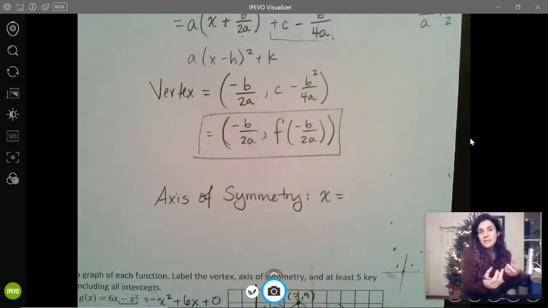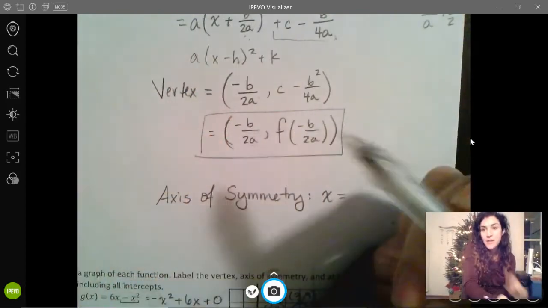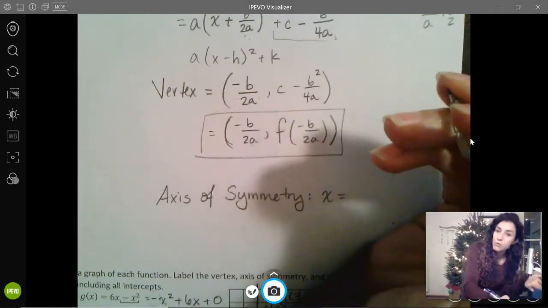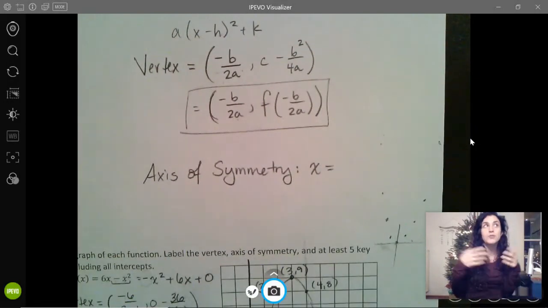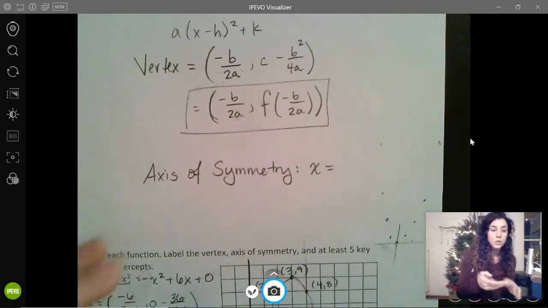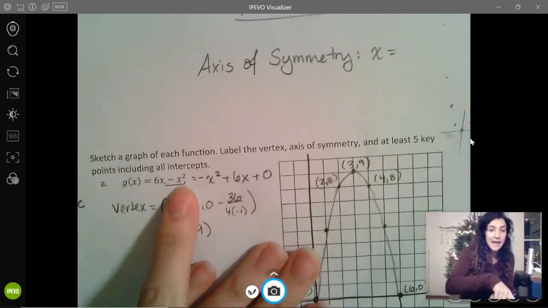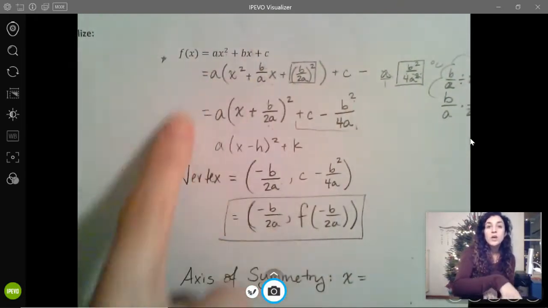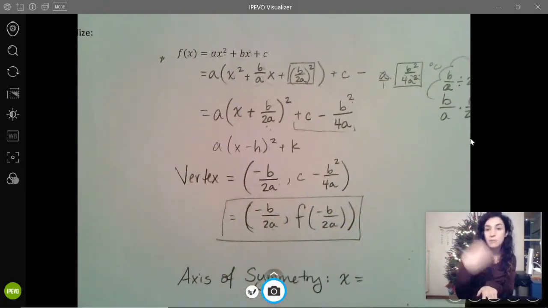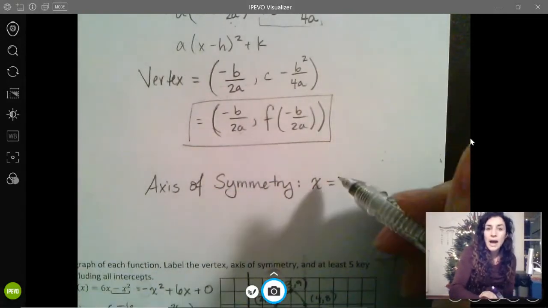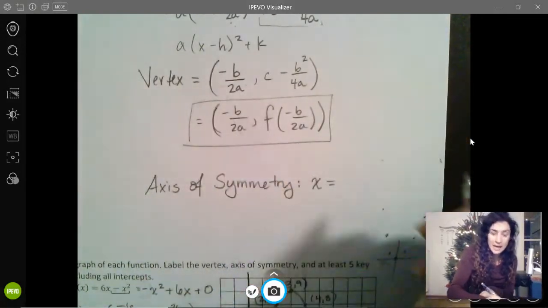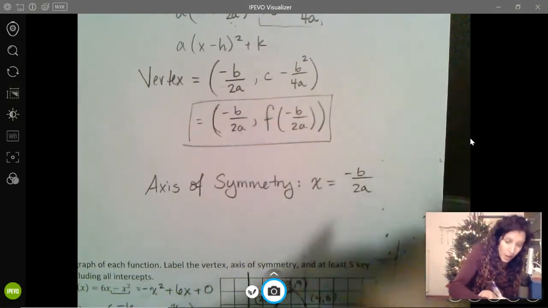And we've now created this formula for our vertex that works every single time. Abstract algebra gives us formulas. Every formula that you have came from some sort of abstract algebra process that was able to formalize a mathematical process without using any numbers. When we use variables instead of numbers, you're now proving that this works not just for that number in that situation, but for every single number that you could possibly think of to plug in here. That's where formulas come from. So our axis of symmetry is going to be x equals the x value of our vertex.